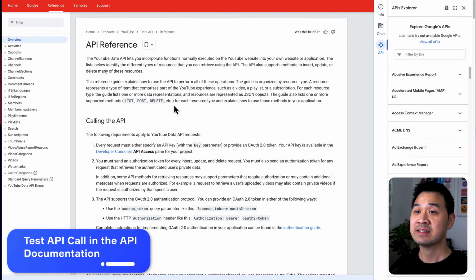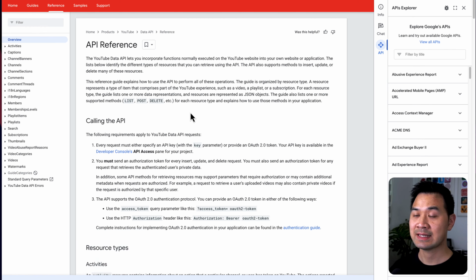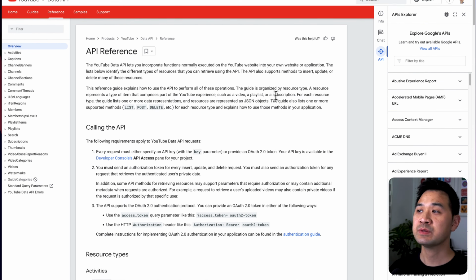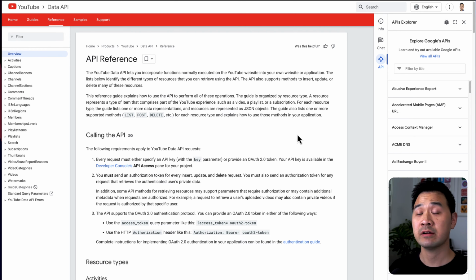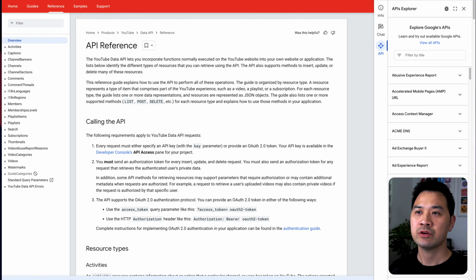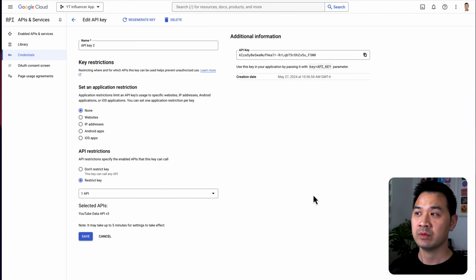Let's dive right in. All right, so let's test out getting data from this API. Before we get into Xcode to try this out, there's an even easier way that we can test out this API right from within the documentation. They have this thing called an API Explorer, and you can test out the endpoints right from this panel. All you have to do is make sure that you're logged in to your Google account in the upper right corner. And this is the same account that you created your API key with in lesson 1.